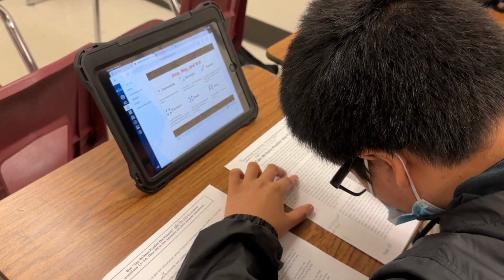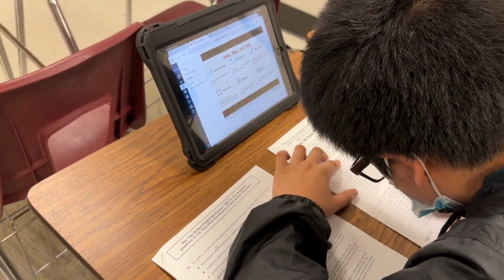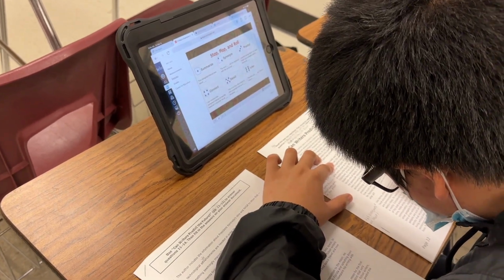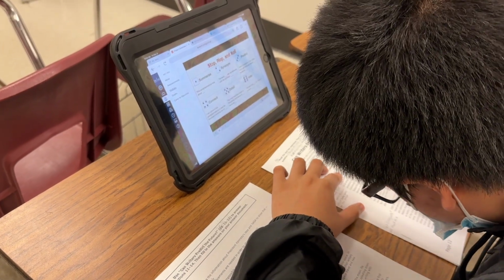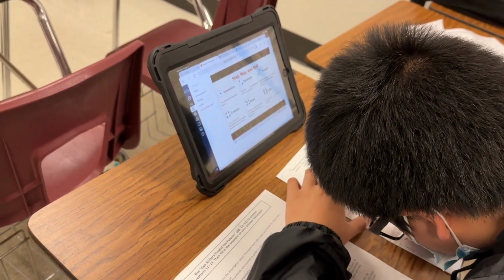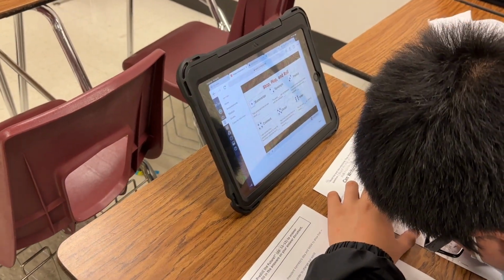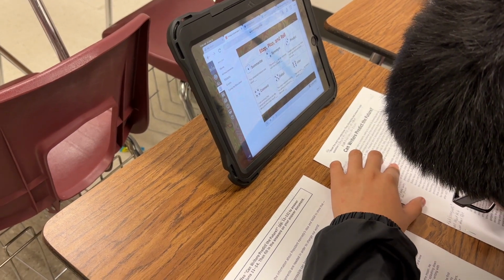Here's another simple way to gamify learning using a slides or a PowerPoint. This activity simply has something that the student is supposed to do for each side of the die, and they'll roll the die, do the activity, and move on. And that is a quick and easy way to gamify a lesson and get students engaged.